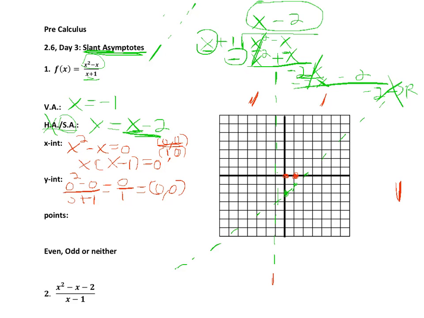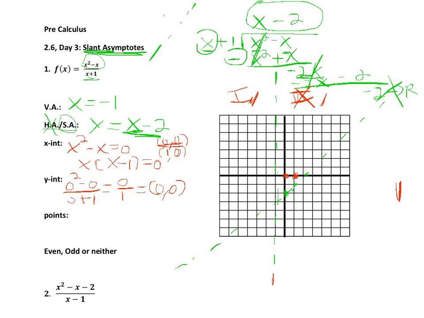Now, when I really look at this, I have points. Really what I should have said is I still just have 2 regions. I said 4, but forget what I said. I think that might confuse you a little bit. Let's go back to what we learned before. I have 1 VA at -1. Really, I just have 1 region to the left of the VA and 1 to the right of the VA, region 2. Now, I have points in region 2, so I'm going to cross this out.